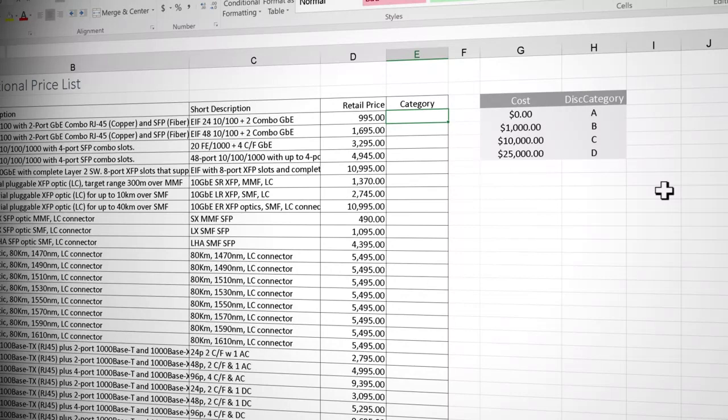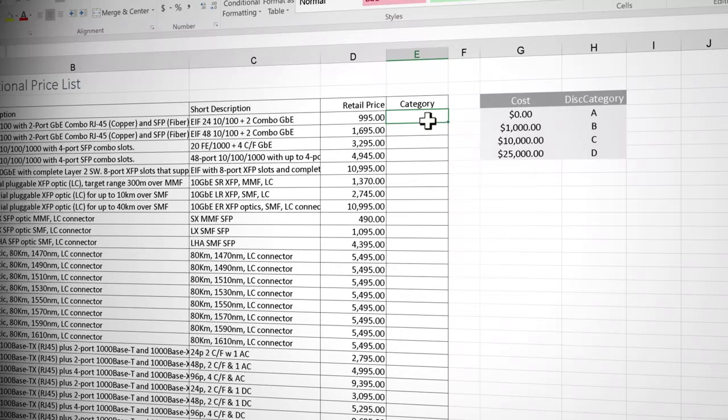The VLOOKUP also has two slight variations. We have a range lookup and an exact match. The exact match is ideal for things like bank account numbers and employee IDs, where you want to find exactly that value. But in this case, we don't have an exact match for most of these values, so I don't have a 995. Instead, I want to find it within the range 0 up to 1000, and that will return me an A. So this is called a range lookup, and that's what we're going to be looking at first. One thing to be aware of with the range lookup is your lookup data must be organized smallest to largest. Right, let's see how it works.